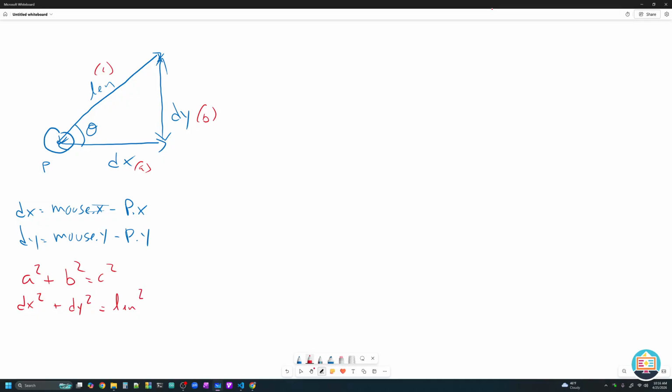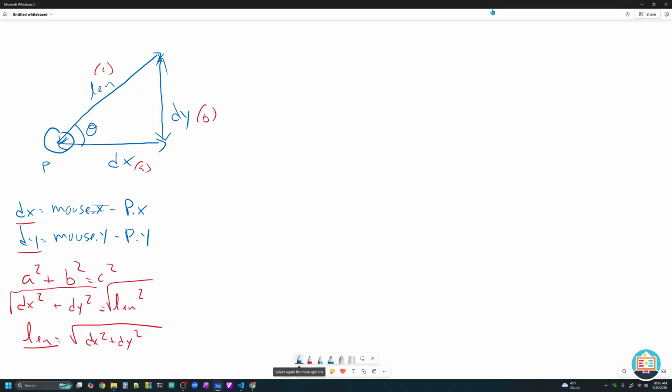But I don't want the length squared. I want the actual value of the length. I solve for dx, I solve for dy, and I want to solve for length. So to get rid of the squared here, I take the square root of this side, and the square root of this side. That tells me the length, how far away we are from our mouse and player, is the square root of dx squared plus dy squared. All right, so now I know how to solve for the length, dy, and dx. That's really important when we talk about movement, collisions, and tracking. So those three values in this right triangle are really great.